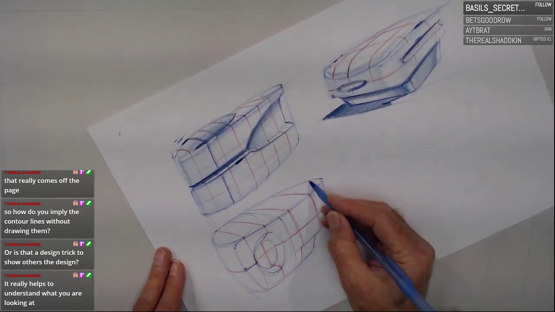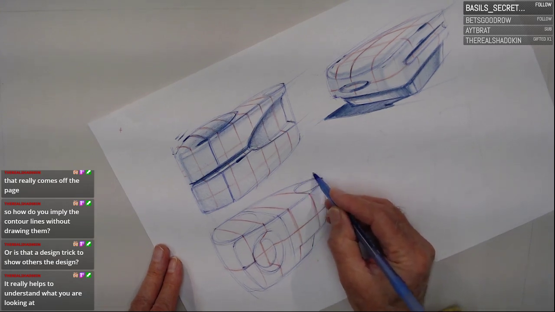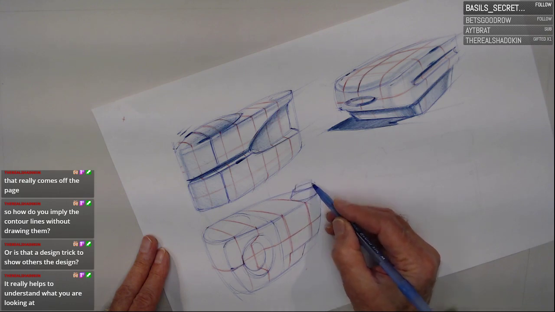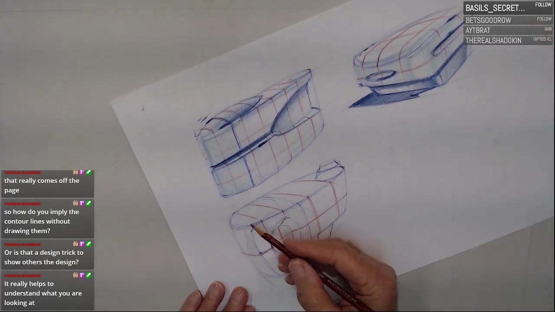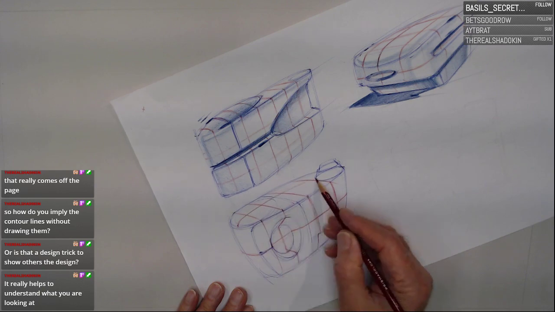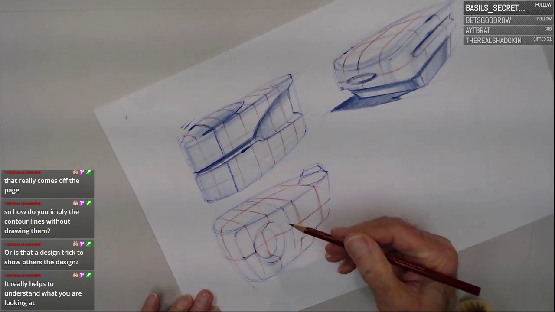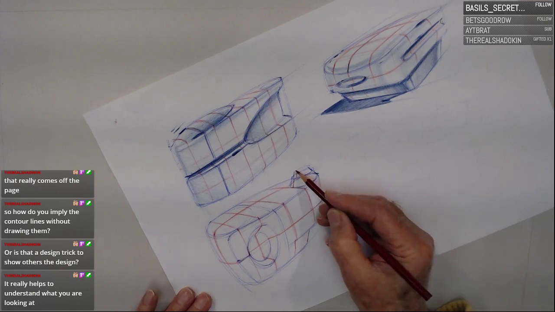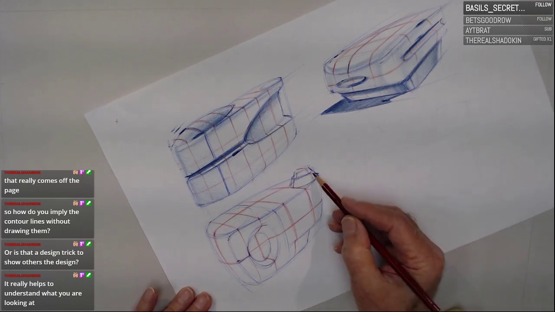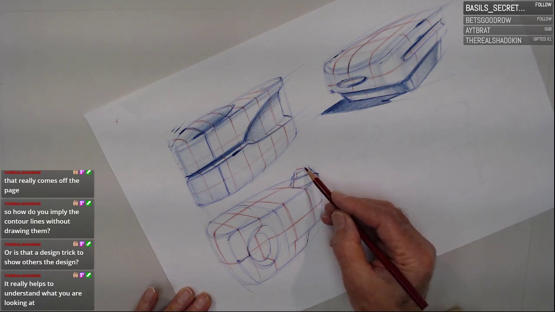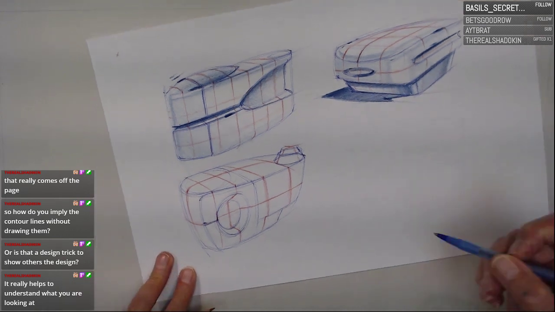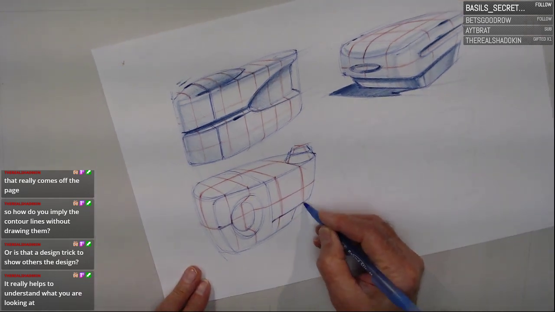Let's do this on the end. Do this. Put that up on top. And run a section right across the top here, or contour rather. Through here, down, over the top again, into this, into that, and again across that surface, and into that. All of a sudden, that whole shape really comes together. Now I'm understanding what that form is doing. I really know what I'm looking at here in terms of shape. So let's do this. Reinforce it just a bit.